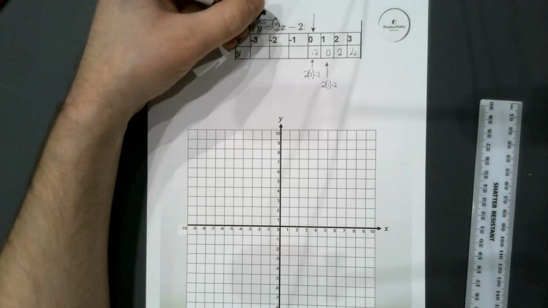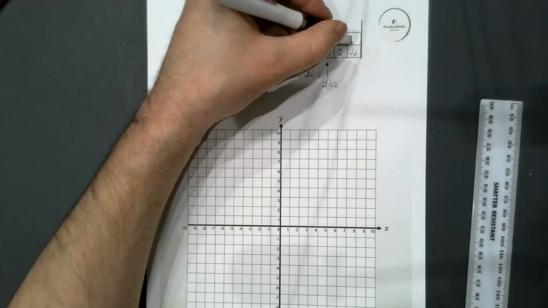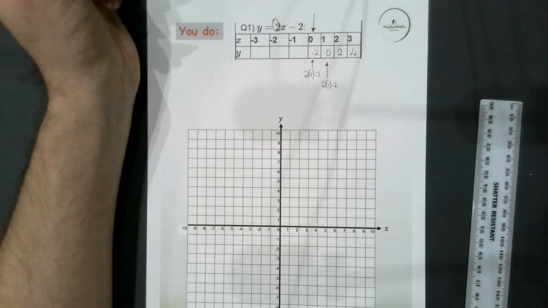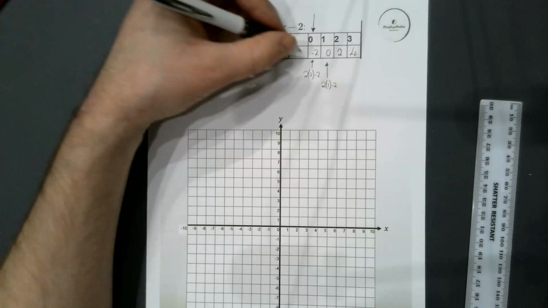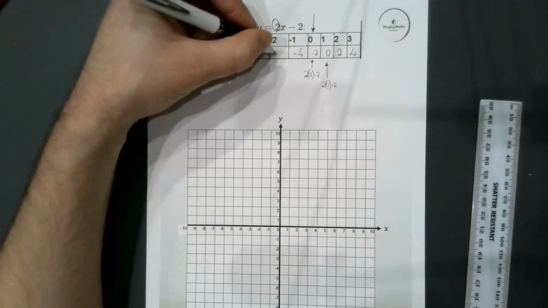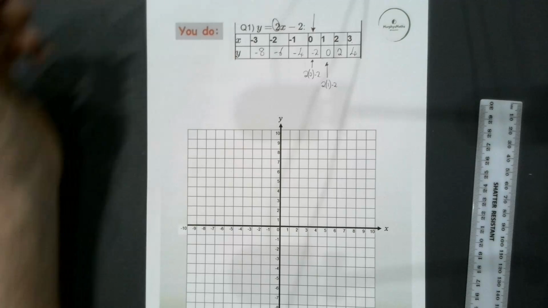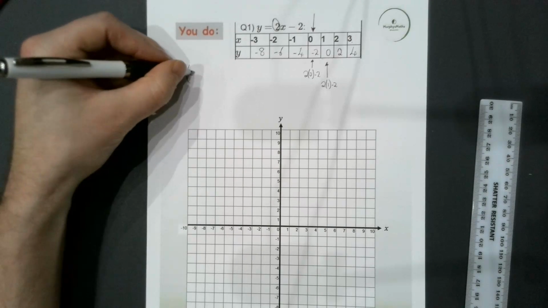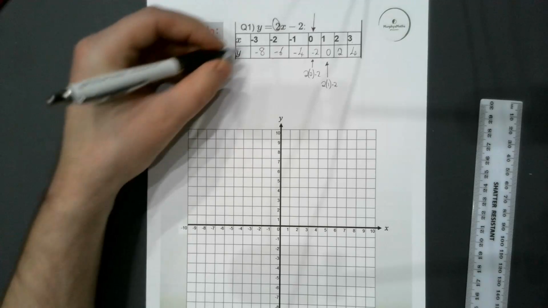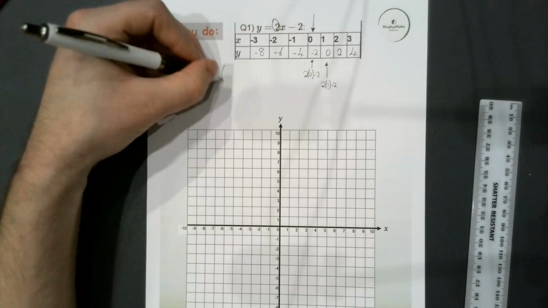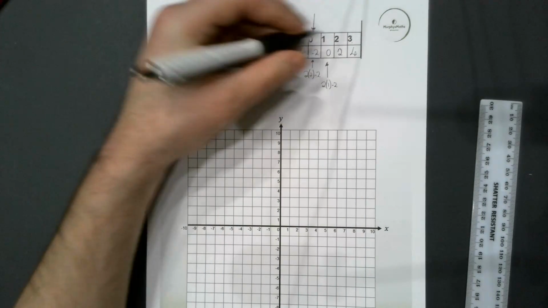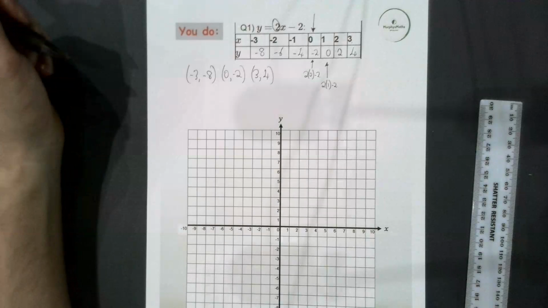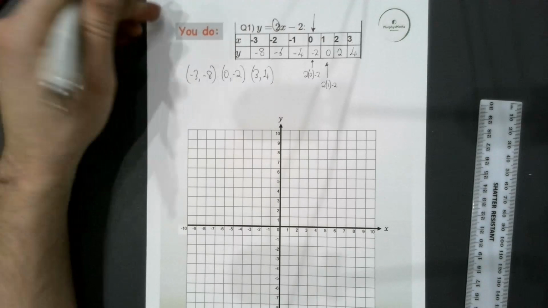Let's just double check that one actually. If I did 2 times 3, I'd get 6. If I took away 2, I would get 4, so that looks correct. To go the opposite direction, we're going to take away 2, so minus 4, minus 6, and minus 8. 3 coordinates, so let's go with minus 3, minus 8. I'm going to go with 0, minus 2, and lastly 3, 4. It doesn't matter what 3 coordinates you use, provided you do stretch that line out as much as it can go afterwards.